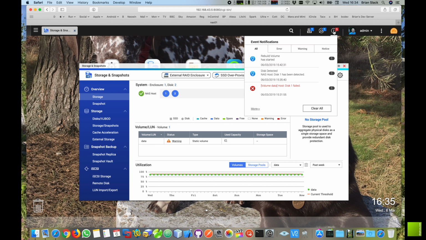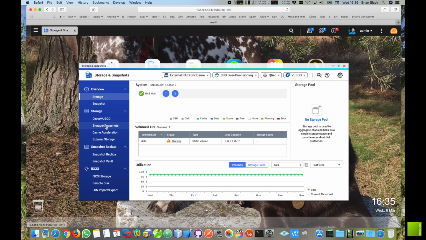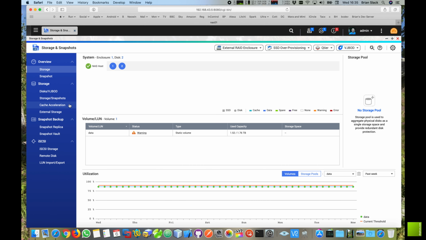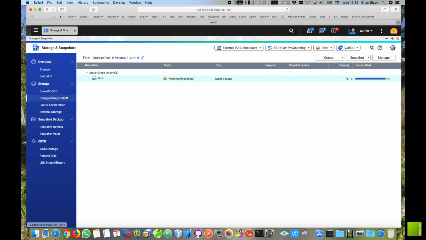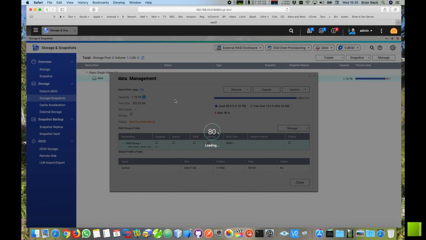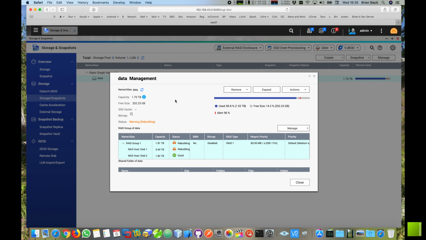We've got warnings on, and it says the data disk has failed, which it doesn't do when I do the second disk. But you can see it's rebuilding. And you can see the disk in there is the 4 terabyte.